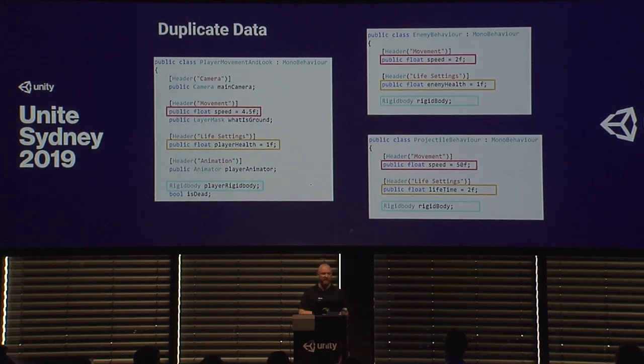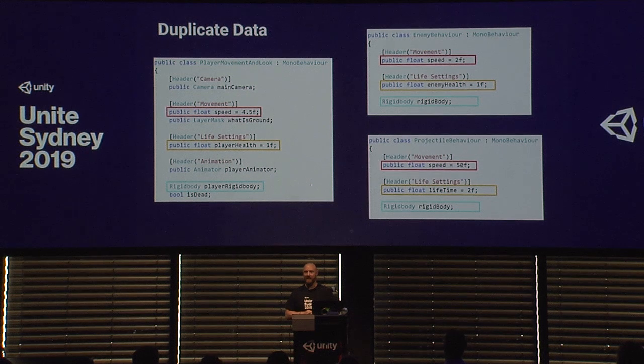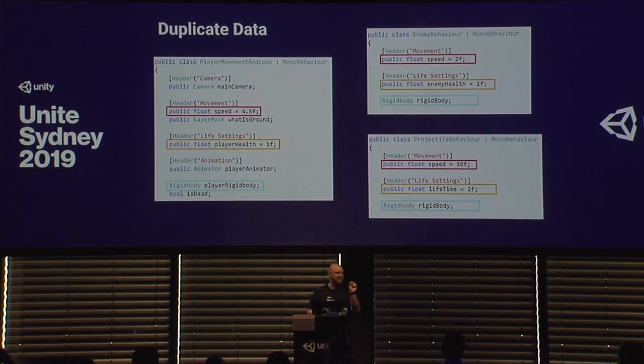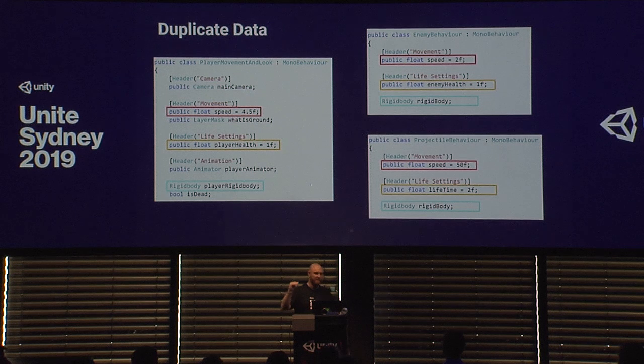I'm going to create something that's called a MoveSpeed component, right? And that's all it contains, just a value that defines move speed. I'm going to create a health component, and that's all it contains, just health data. Now, I also have rigid body on here, which we don't really have with DOTS physics. I'm just really trying to drive home a point. But we're looking for redundancies, and we're creating individualized pieces of data so that on an enemy entity, I can put a move speed component and a health component and a rigid body component, even though that doesn't exist, and so on and so forth. And that's what we're going to do.